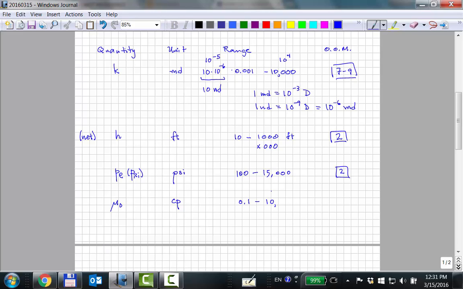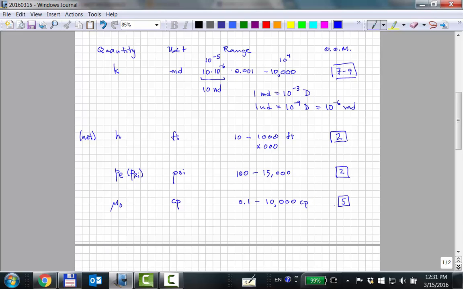Now, you may have to add some heat to get it to flow, okay? But I'm certainly going to put at least 100,000 centipoise here. And it can even be higher than 10,000, but then you have to put heat on it, typically, okay? So this is 10 to the 4th, 5 orders of magnitude, the oil viscosity.